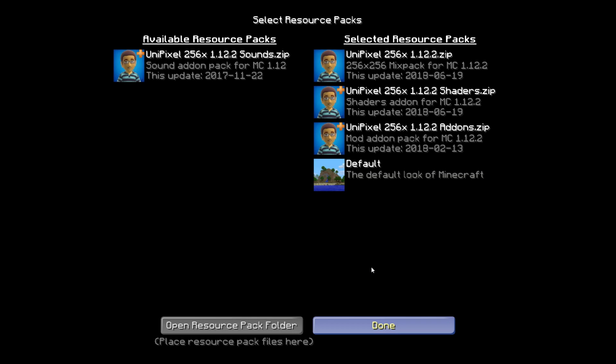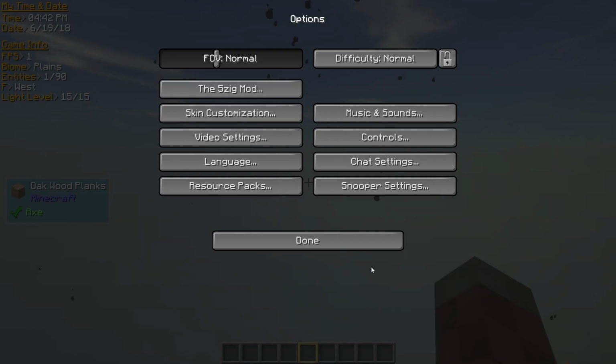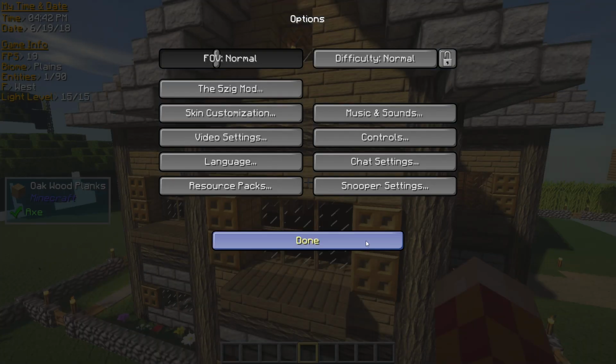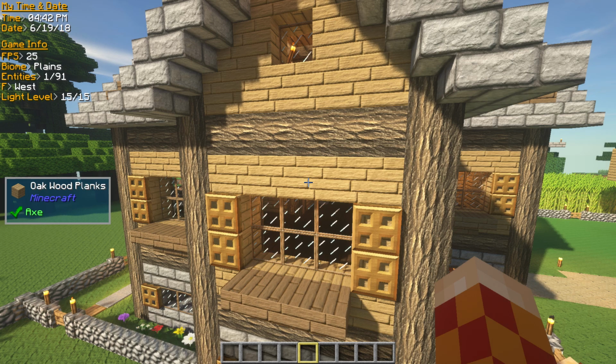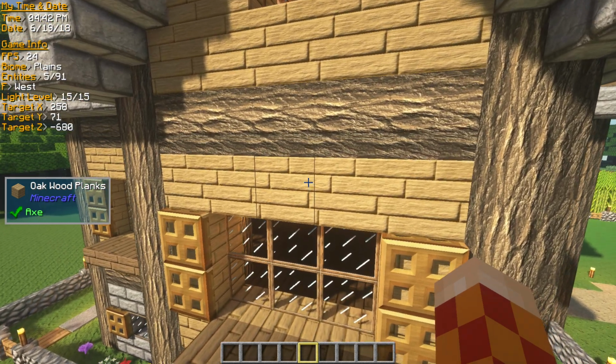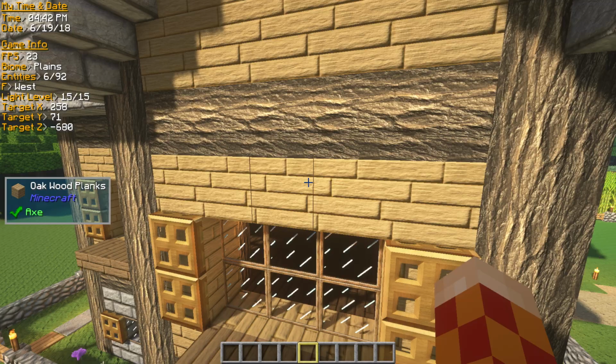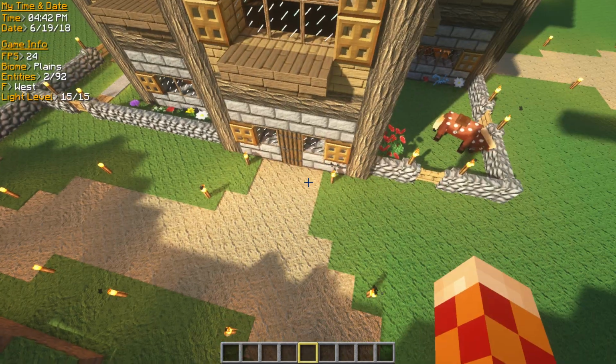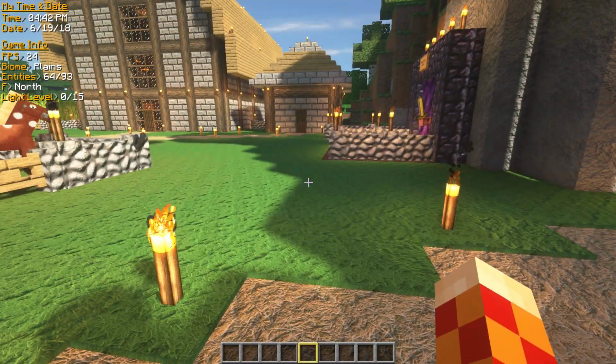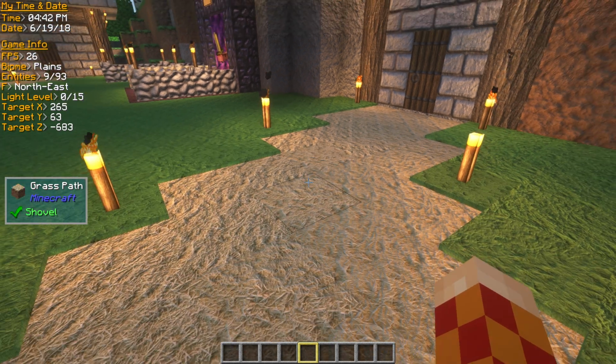Takes a while to load because I have high resolution. And now you see they are a lot more detailed. Same thing with the grass and the pathway.